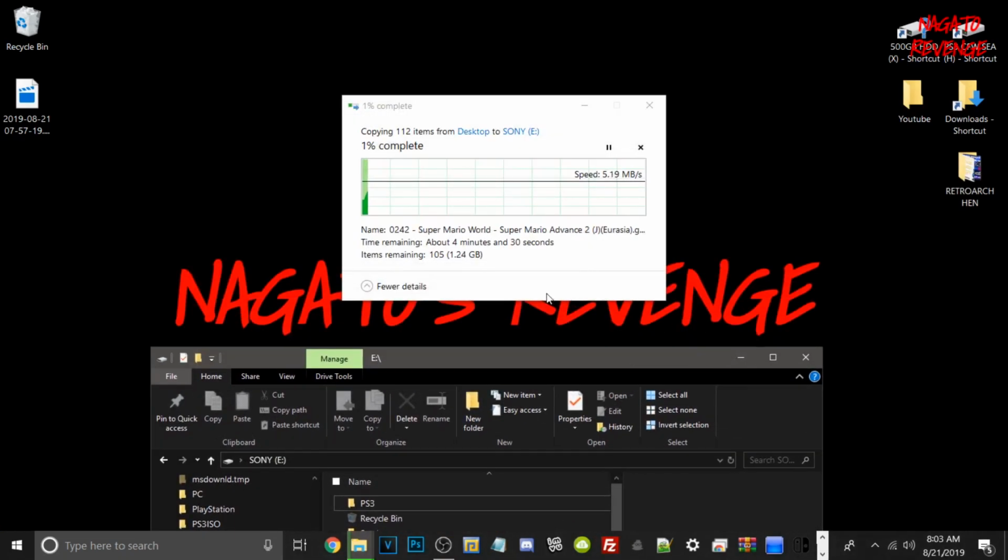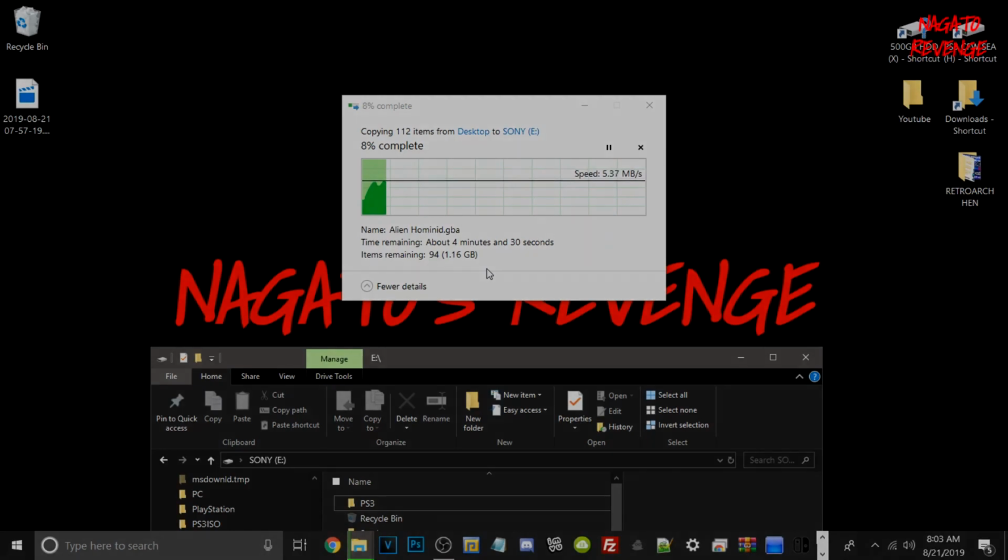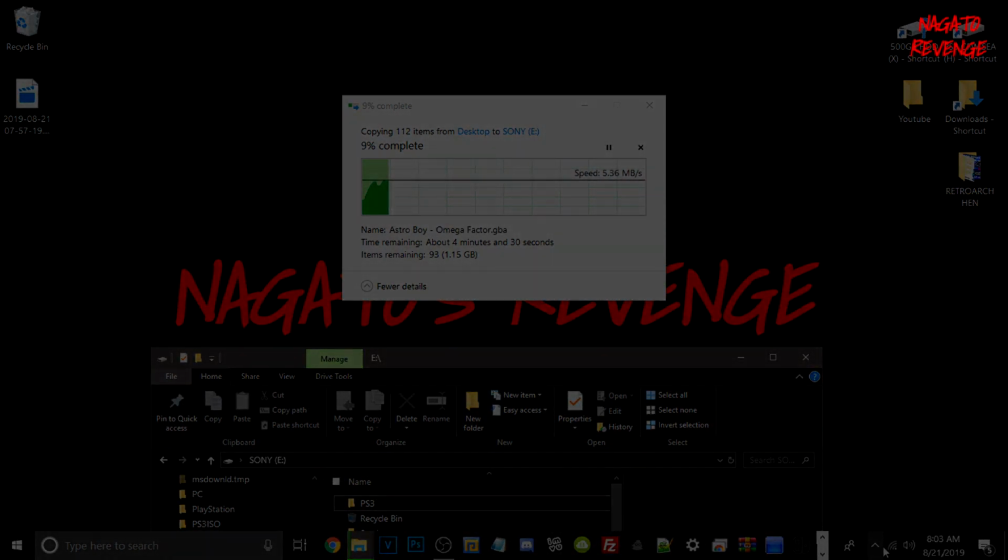So I'm going to go ahead and pause the video right here since it may take a little while for me to transfer. This is an old USB 2.0, so it's not a fast USB at all. But what I'm going to do is just pause the video, let it do its thing, and then I'm going to come back to the PC, showcase that all my files are there, and then we're going to transfer over to the PlayStation 3 and get all of our games and stuff installed.